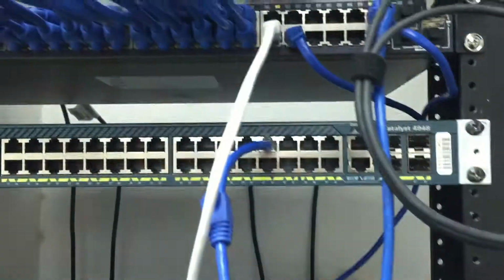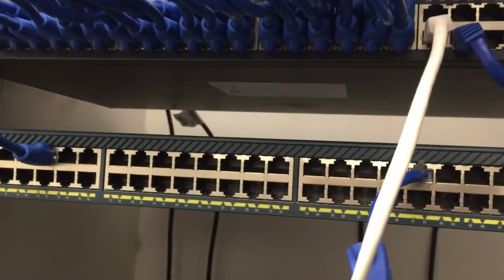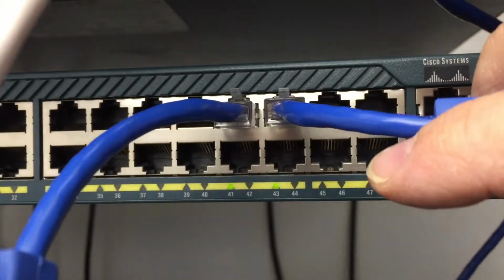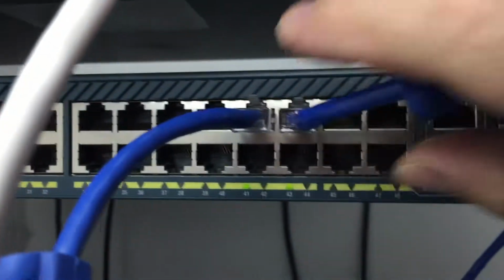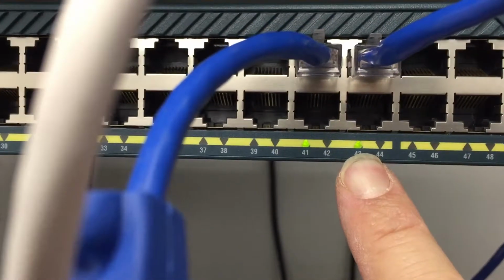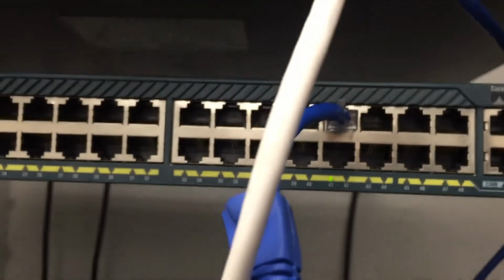I even tried to plug it into this Cisco here and force it to 100, or force it to gig or whatever, and it won't work. So it does work at 100. We're going to plug this in here, and you will see that port came on. But the color of these lights has no meaning. It's 100 megabit. So it works at 100 with a 100 megabit switch upstairs only.